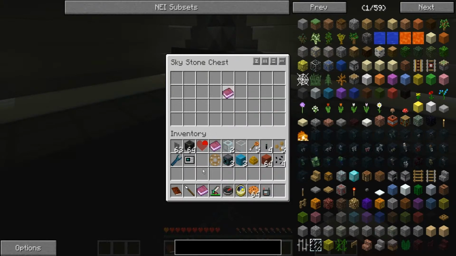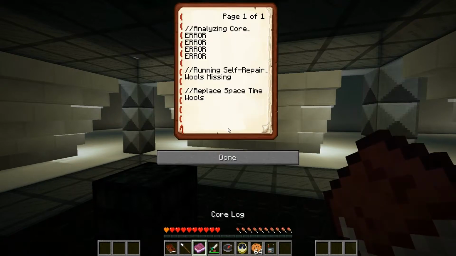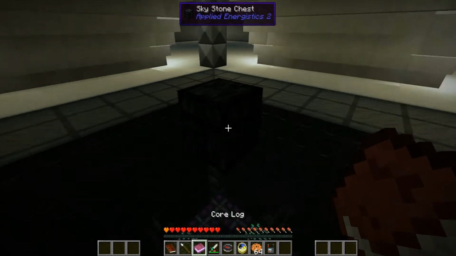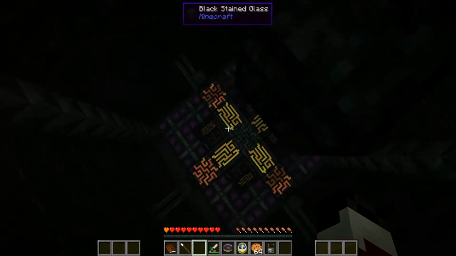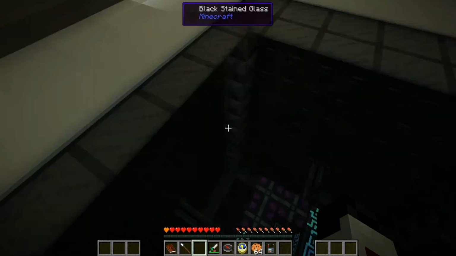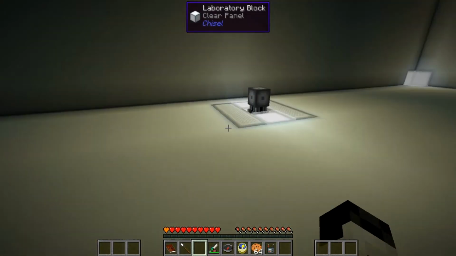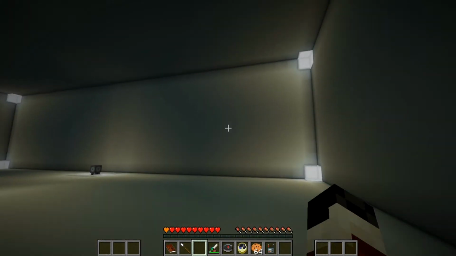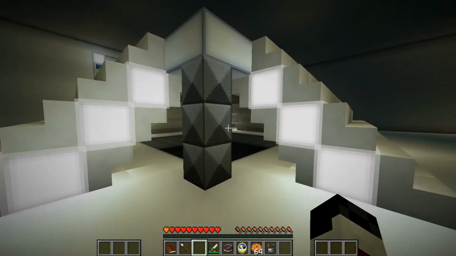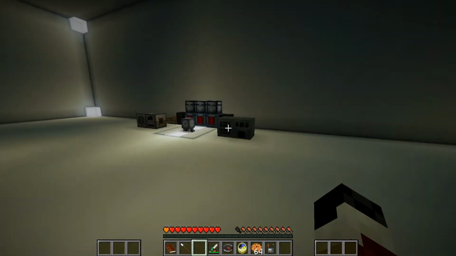Found a book. The core log. Oh, there's so much stuff to do. Running self-repair. Replace space-time walls. Huh. Well, I don't know what that means. But that looks sick. And remember, guys, there's secrets everywhere, so we gotta keep an eye out. What are these things? There's so much stuff, I don't know what it is. But I'm so curious.